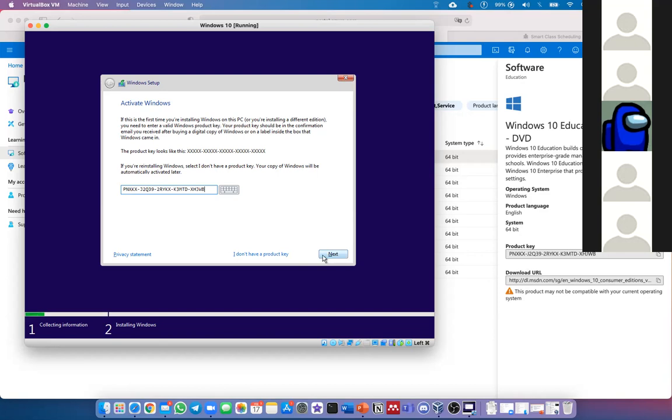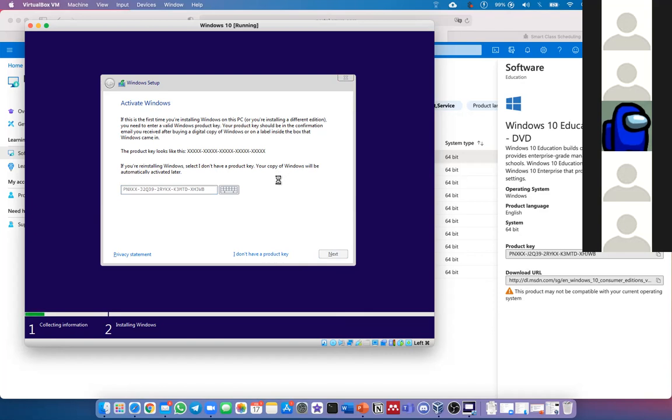Okay, then I will click next. You can also choose the I don't have a product key button if you don't want to use your product key. But actually, if you use unlicensed Windows, you will see at the bottom right corner of your screen that your Windows is not activated, right?